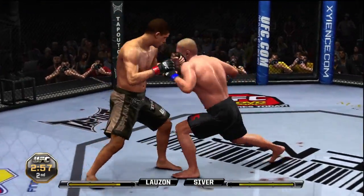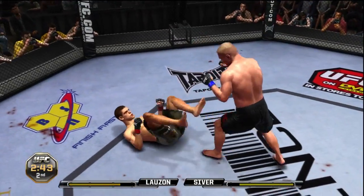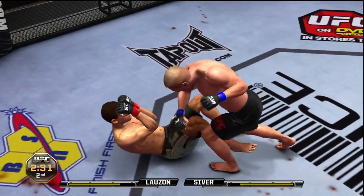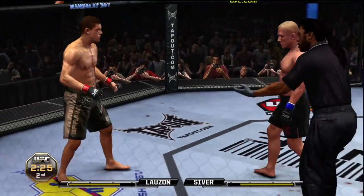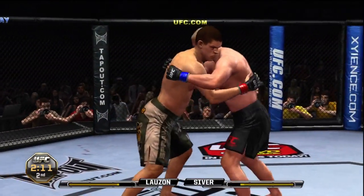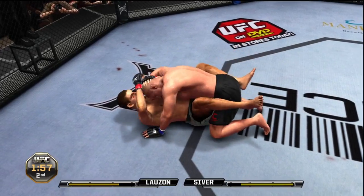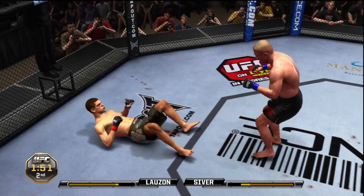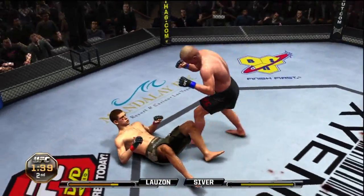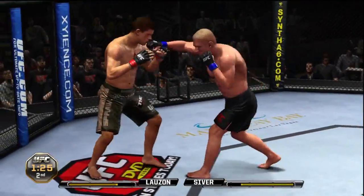Three minutes remains in the second round. The clinch game once again — right back up to his feet. Referee's gonna stand him up here, good call. Oh, he pulls guard, into the guard. Two minutes left in the second — there's another shot to that cut that occurred earlier in the fight and now it's really wide open. He keeps tagging him right on that same spot. He shoots in — oh, the uppercut puts him down! 90 seconds remains in the second, he's back to his feet but he's hurt.